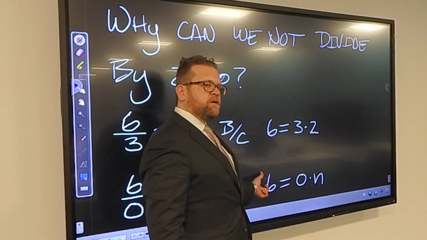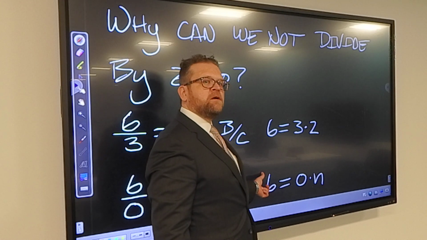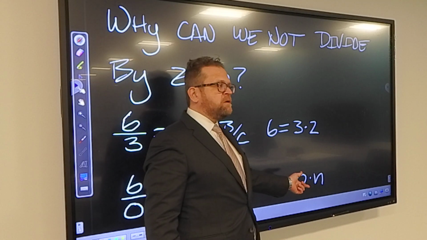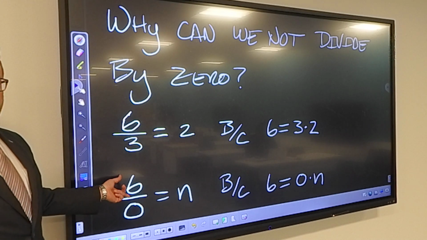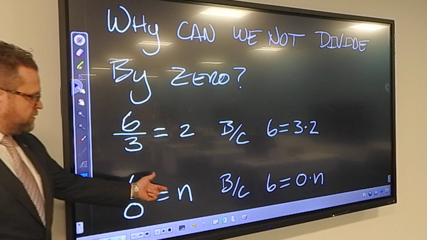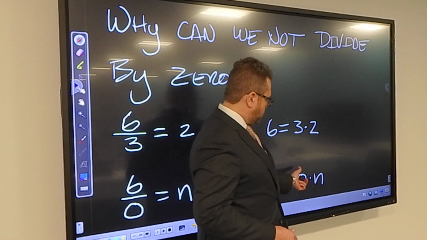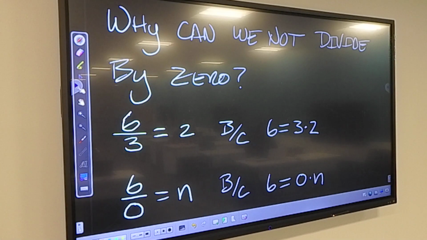But there's a problem here, isn't there? What's the problem? Because 0 times n would be 0. Yeah. And then this would say that 6 is the same number as 0. So really, I could come back up here and put whatever symbol I wanted. And if I could divide by 0, like this says, then whatever symbol I chose to go in that numerator would be equal to 0. It would say that the only number you had in existence was the number 0. If you could divide by 0, you'd just have the one number, 0. And we know we have more numbers than that, so you can't.